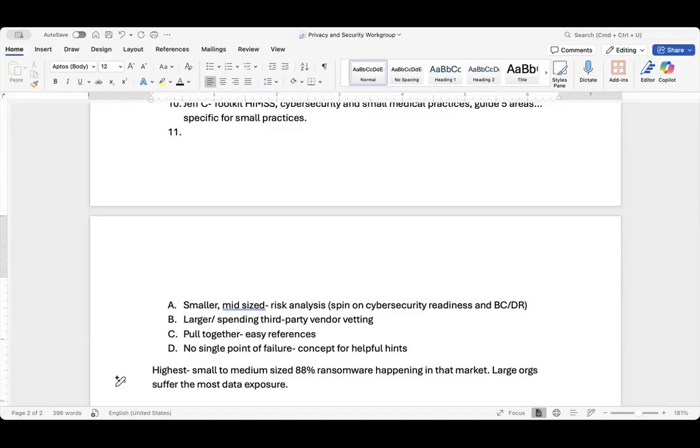But again, we speak to what's in it for them. It would be interesting to understand, particularly in the small and medium space, what percentage of those that were hit lost business. Right, who lost business.